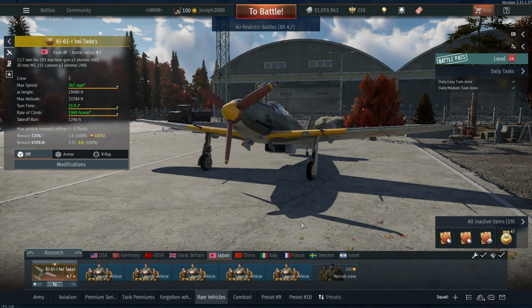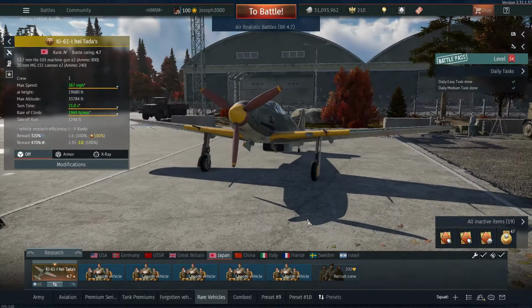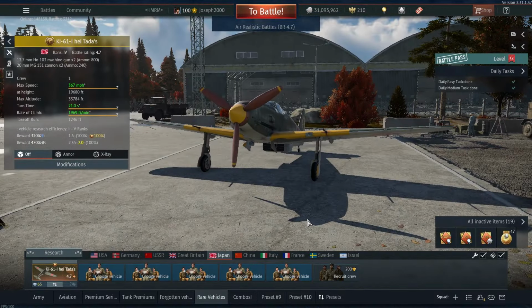Alright, so before we begin, we will obviously go over the price of this vehicle, which is 2,980 Golden Eagles. This vehicle used to be 1,750, and that was a push even at that price. Now sure, being at rank 4 and having the abilities that it does is very nice. The problem is it's stuck at 4-7, which isn't necessarily the plane's fault. It's the fact that Gaijin just don't know how to balance Japanese planes, because they always go off of player statistics, not the vehicle statistics themselves.